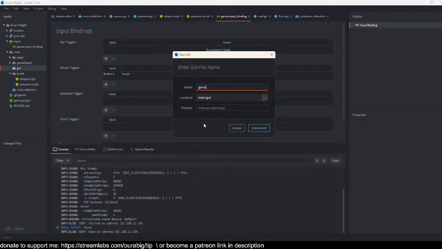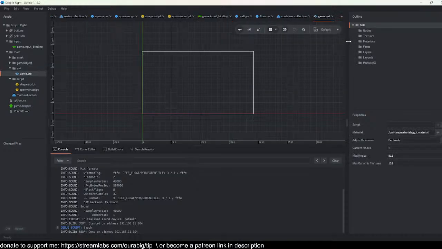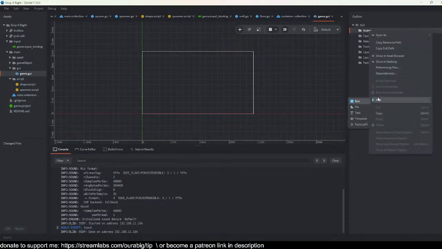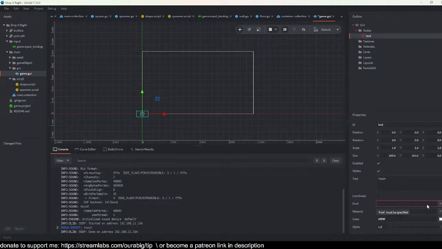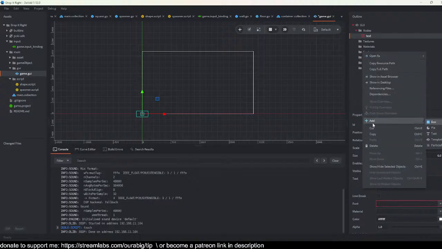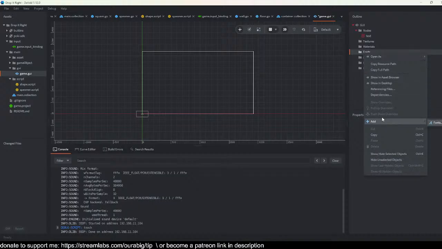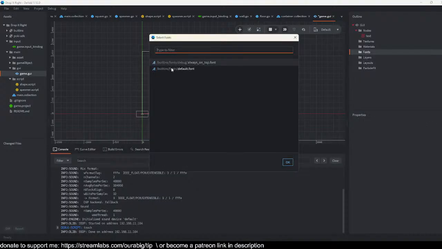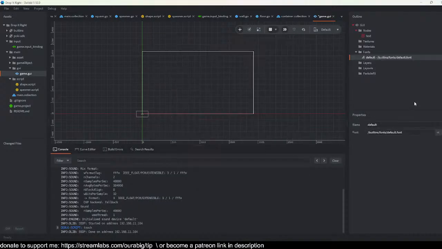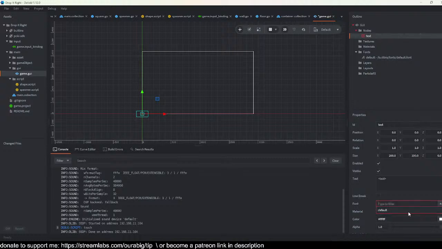So I'm going to have a HUD, and let's make this one the game UI. As you can see, we have some things in here. So I'm just going to add a text. For now, do we have a font? We have this default one. Okay, so how does it look?